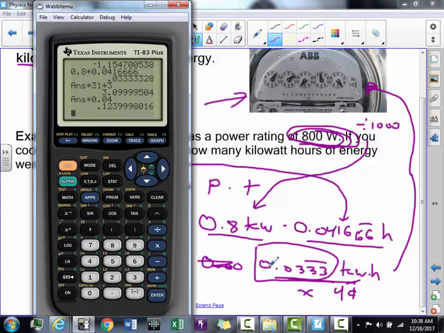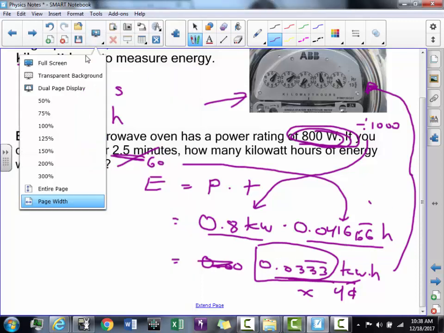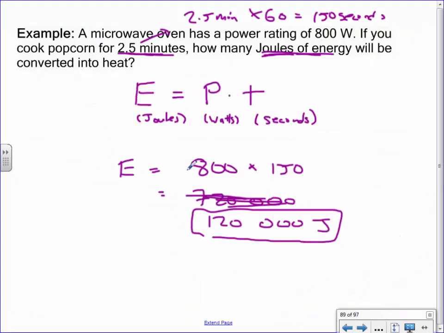Now, that doesn't seem like a lot, but keep in mind, that's just your microwave. Now, your television, your cell phone recharging, your electric heaters, you get what I'm saying here? Your light bulbs. It starts to add up over time. Does that make sense? So, hopefully what I'm able to show you here then is how to use this formula. If I give you the amount of wattage that your device is, and I give you how much time it's been, you can now tell me how much energy you're using.